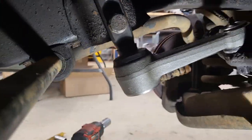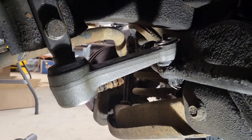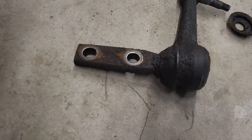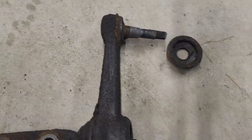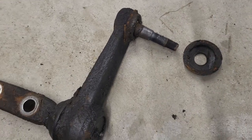There's the new idler arm — all nice and snug and tight in there. And there is the bad one — it was pretty bad. Well, it's all done now. So all the steering linkage has been replaced. It didn't take as long as I thought it would and everything went pretty smooth. My hope is that because I measured everything out really good, my alignment is good. If not, I'll either try to do an alignment myself or just bring it in real quick before I go on the trip.